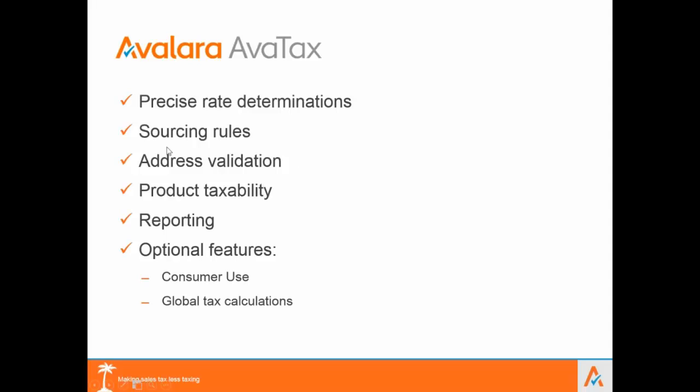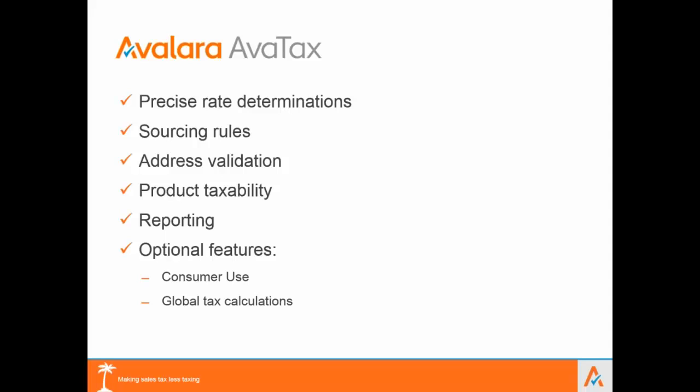Our system also has product and service taxability research inside of it. So a good example of that is downloadable software. If you sell downloadable software, that's taxable, last I checked, in 33 states. Our system has those rules. Let's say that you're an apparel vendor and you sell clothing. Well, apparel in New York City under $110 is not taxable. Outside the city it is. Our system has those rules in it.